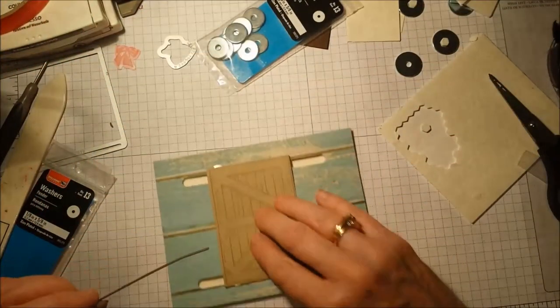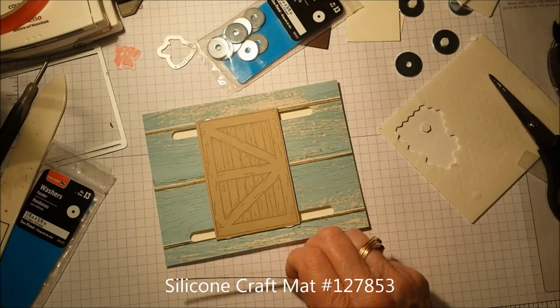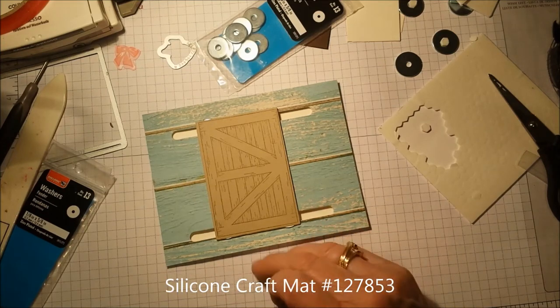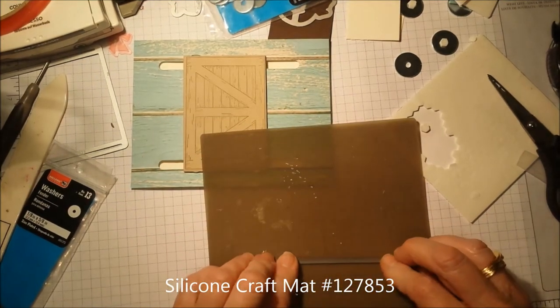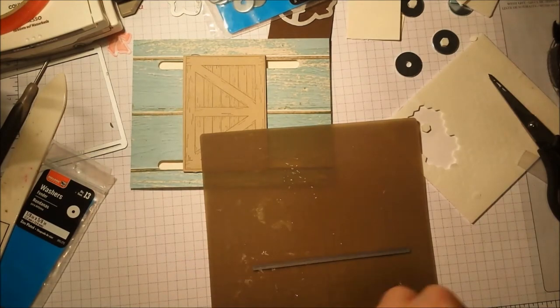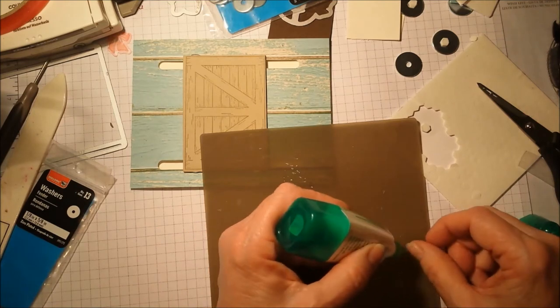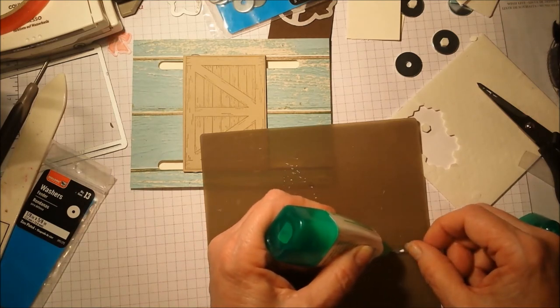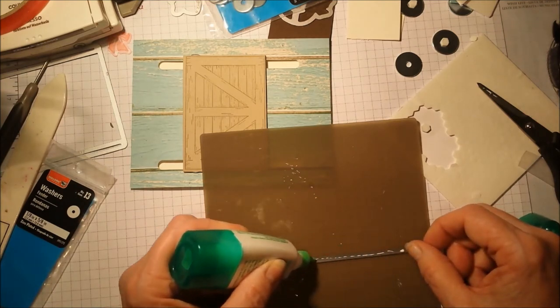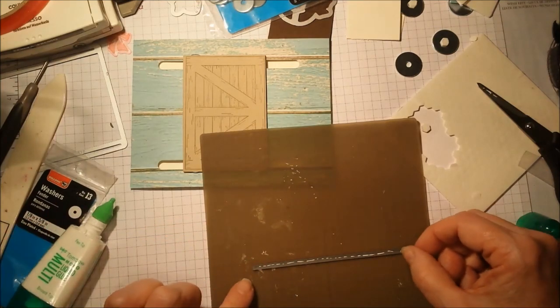Now I'm going to get my little silicone mat out here and put some glue on here, and this will go above the barn door. Oops, brand new bottle. We'll just run a little strip along here. You could also use your fine glue pen for this.